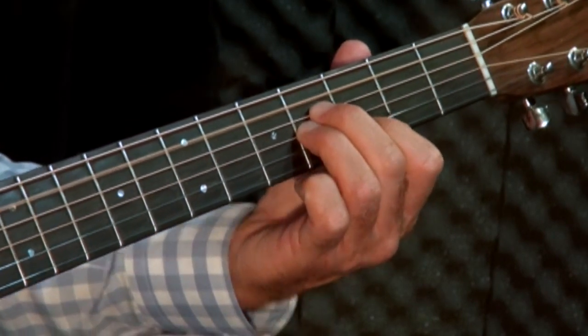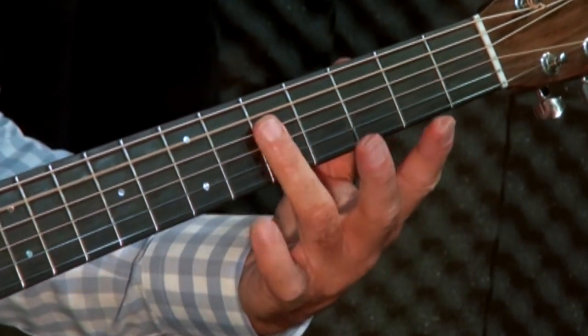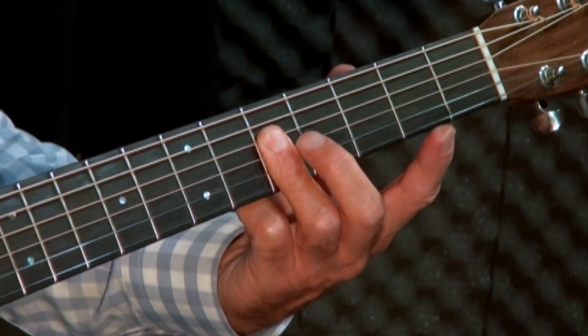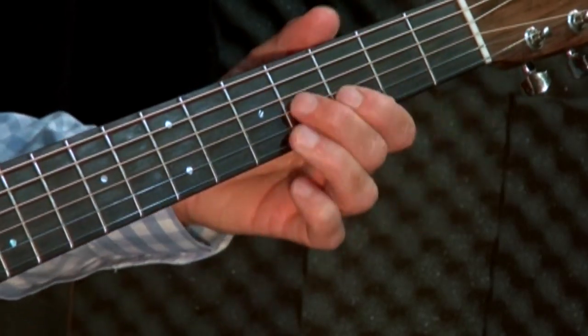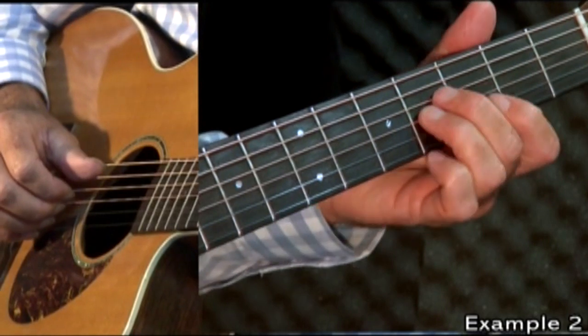It's almost like a piano chord, isn't it? And then this is just flat out, right? You got your G and your C and your E. So it's like a C chord, really, but an A in the bass is what makes it different. So it sounds like this.